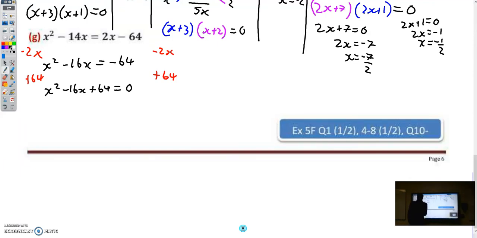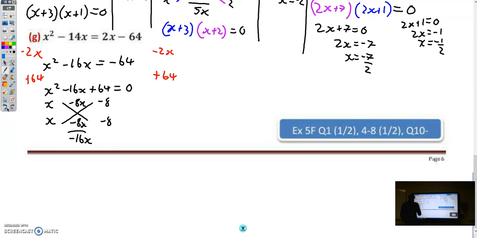Now this is actually a perfect square, but I can just quickly show you that if I have x and x here, and I have negative 8 and negative 8 here, I will end up with negative 8x, which comes to negative 16x. I knew that both of my factors were going to be negative because the middle term is negative and the end term is positive. So I had to have a negative times a negative equals a positive.